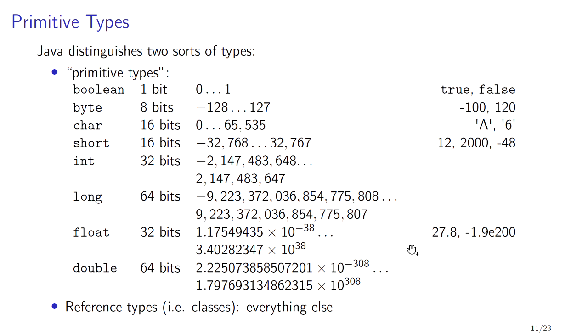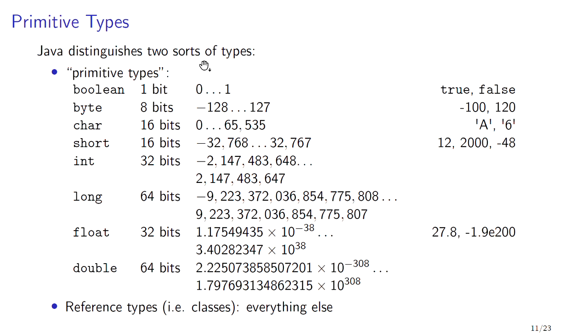You can represent doubles just as a normal floating point value like 27.8, or using exponentiation notation, negative 1.9 times 10 to the exponent of 200. Note, if you just enter floating point values as literals in your code, they're doubles. If you want them to be float, the last character has to be an F to indicate it's a float. And in many cases, we just leave them as doubles.